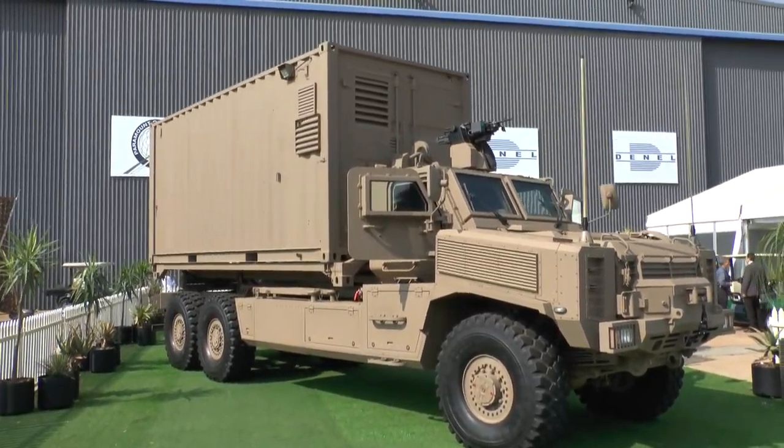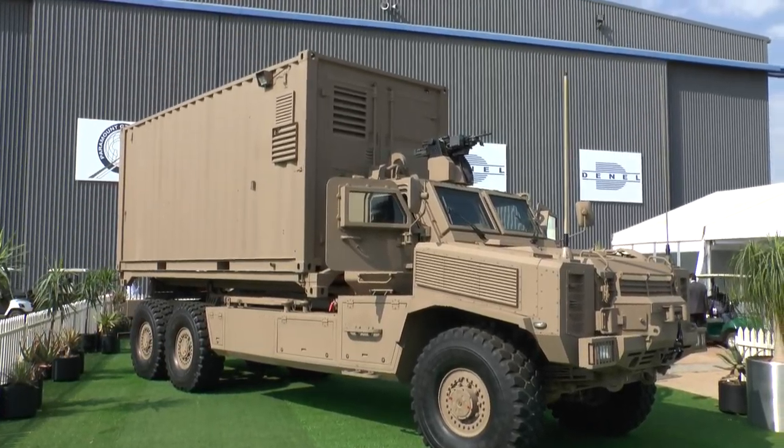The truck technology demonstrator is exactly what it says — it's been developed to demonstrate the capability of the industry. It is definitely not the final product at this stage. We designed and produced this vehicle within 10 to 12 weeks since the request came through. The truck will now be handed over to Arms Corps and the CSIR, and they will be doing testing and evaluation at the Arms Corps GeroTec test track.